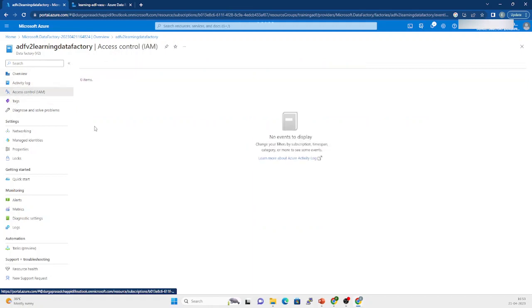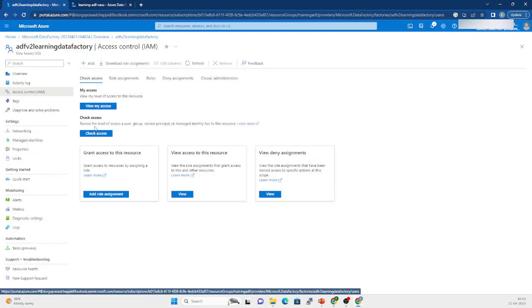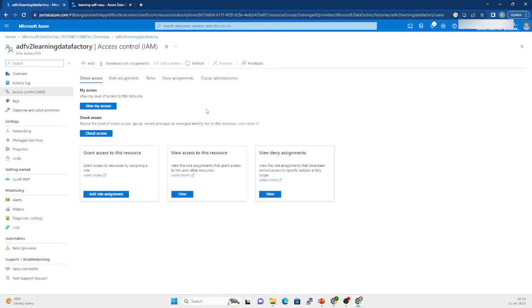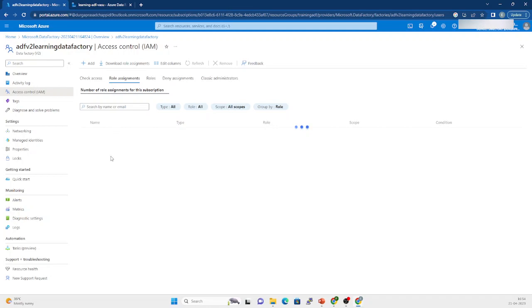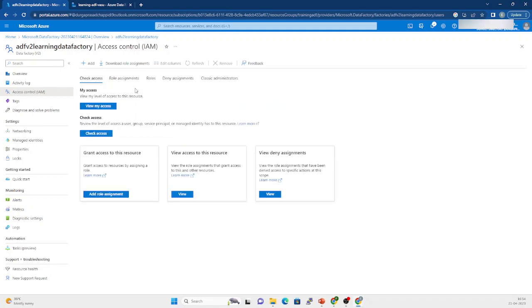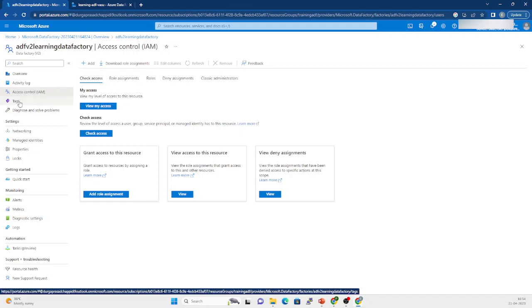And access control is basically for granting permissions to users. Here we can provide group level access for the organization, and we can simply add an Active Directory user and grant permission to this resource, at the resource group level and resource level. And under the role assignments we can see who has different accesses to this resource. Let's cover this in the role management and IAM integrations in the Azure Active Directory session.